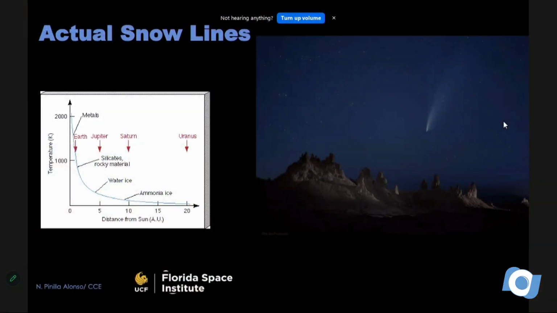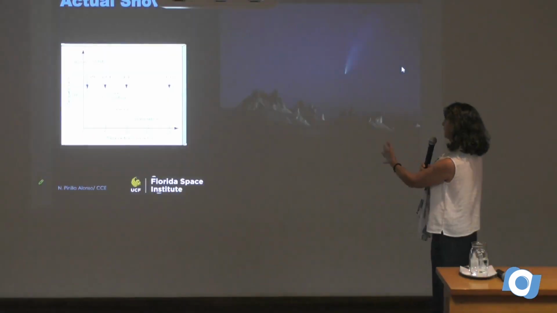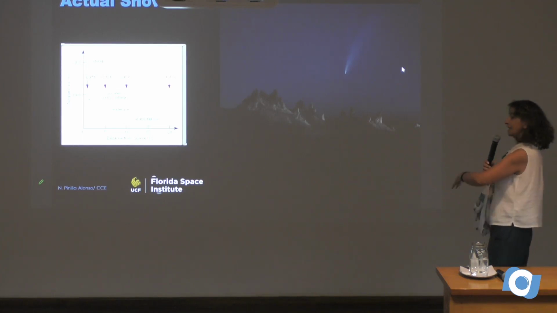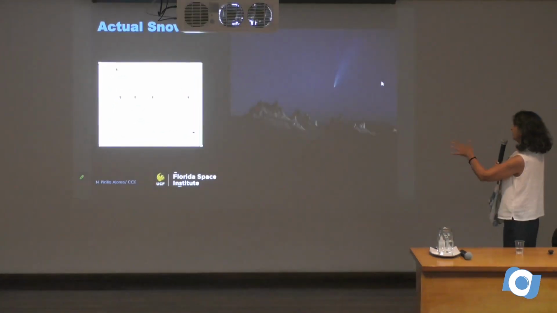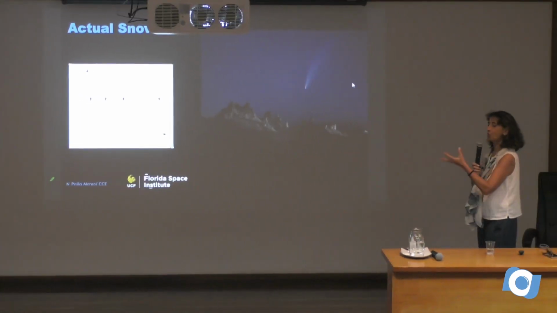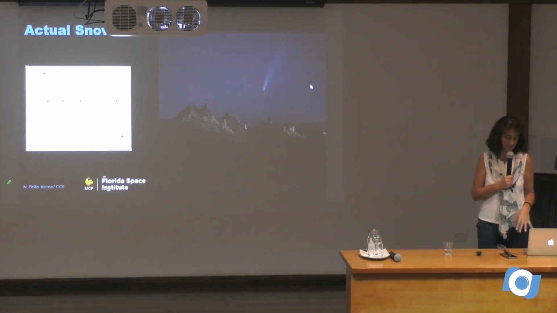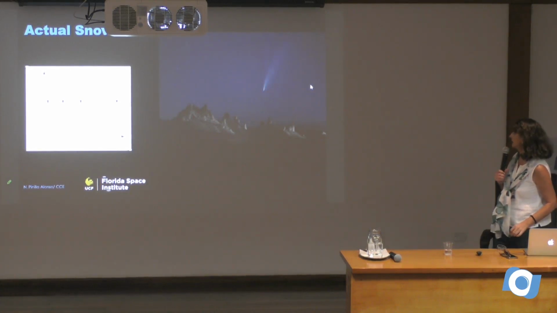So for the snow lines, this is the distance to the sun on the horizontal axis, and you have the temperature on the vertical axis. And you see how it goes from the hotter regions, from metal-rich materials to silicates and rocky material, water ice, CO2 which we were saying goes after, then ammonia ice, and some other ices that are in the middle. And that is going to shape what we see today on the surface and on the interior of some of these objects, if we can study them with radar or with other similar techniques.